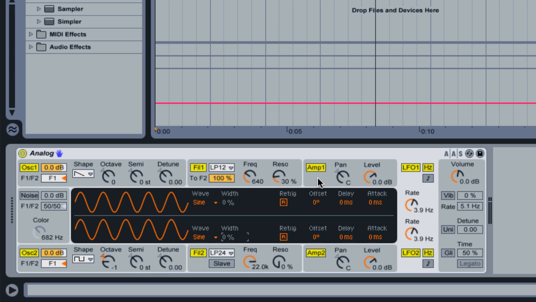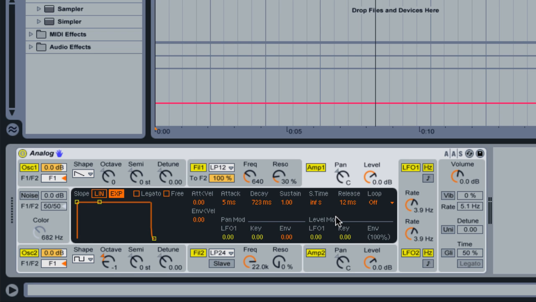Over here on amp 1, go ahead and click here. And you see where it says level modulation? Well, right under this section, you'll find LFO 1. Well, currently it's set to 0. So the LFO is not affecting anything at the moment until we give this a higher value. So what you can do is just click here. You can click and move the mouse up to increase the value like this, or you can just enter the value that I used, which is just simply 0.47. And let's go ahead and hear the sound now.